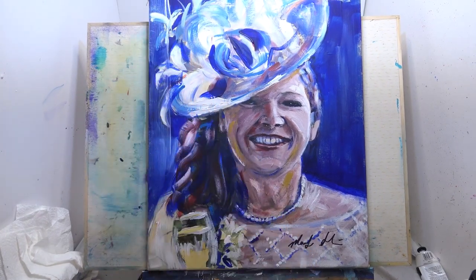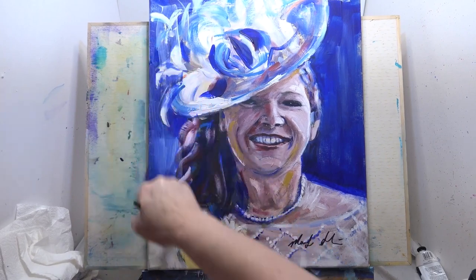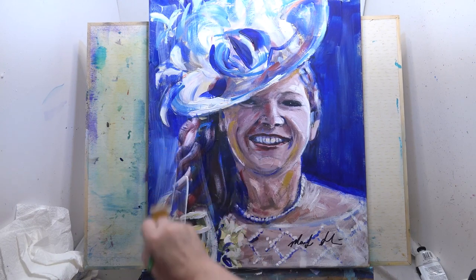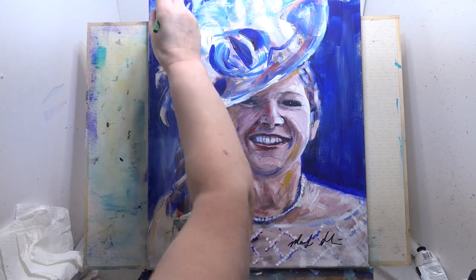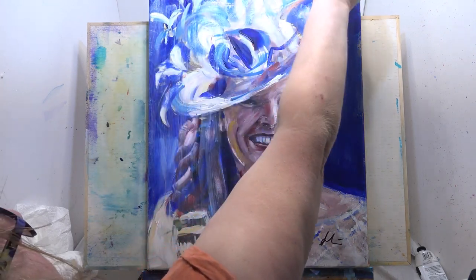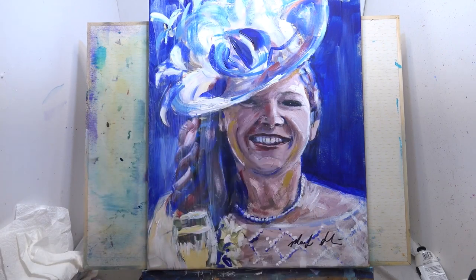You see it goes all milky, and you think 'oh my goodness, what am I doing?' But just like you're closing a door, just cover it all and it will just give it a little bit of protection, and it brings back that freshness of color. For about an hour that's going to look horrible — you would think you've just wrecked the whole thing and turned it a funny color.